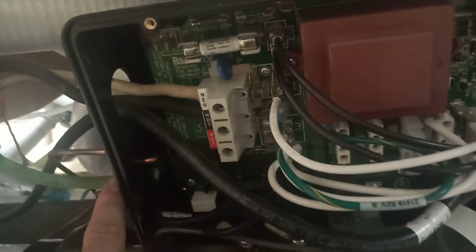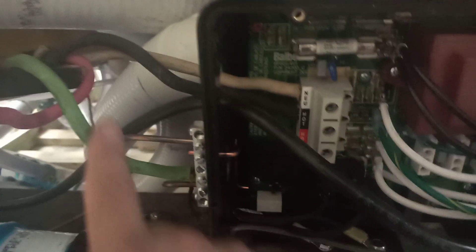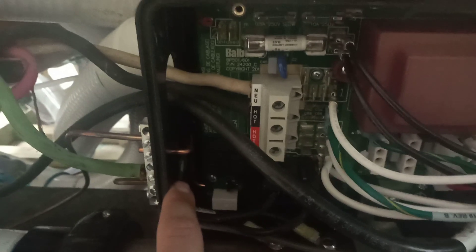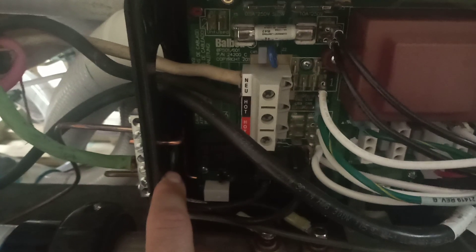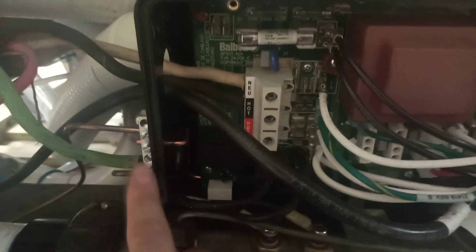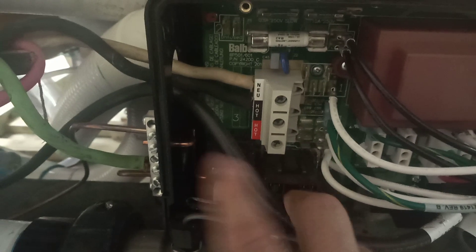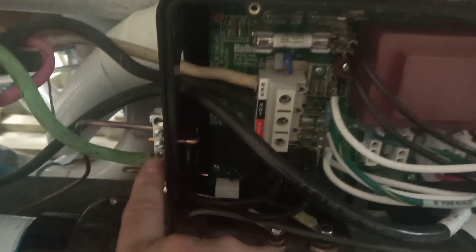With 120 volt, you can go through the inside and then back here and use this terminal on this side, or you can go straight from the outside and install it that way. I'd rather do it from the inside, but right now this illustrates a little bit better where the ground wire goes on this outside terminal.